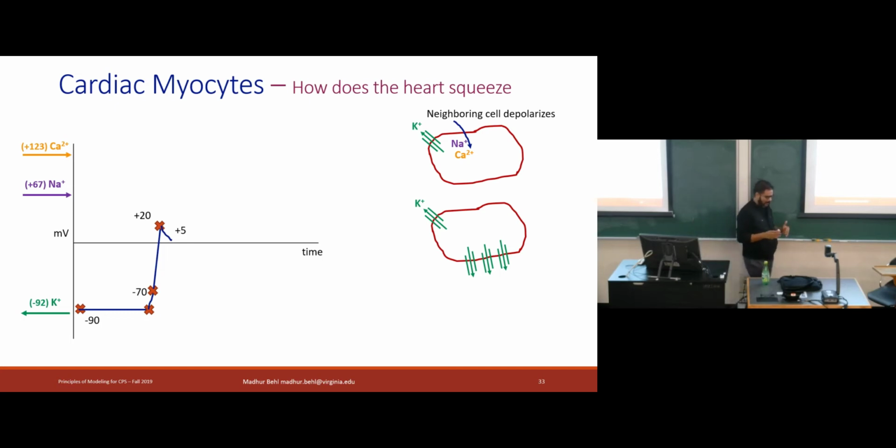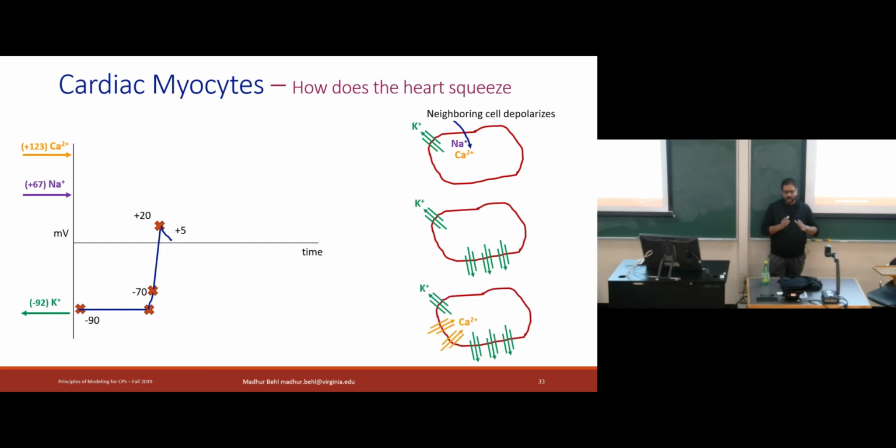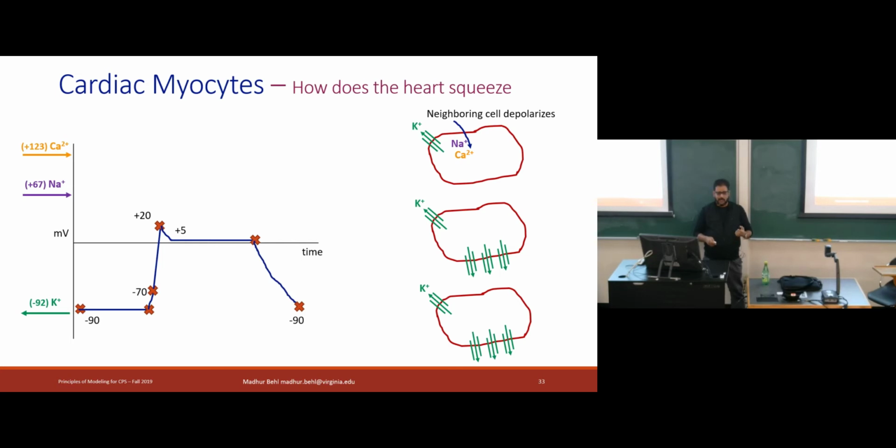And finally, the difference between a pacemaker and a myocyte is that at another potential, calcium starts to enter the cell. So you don't have to remember any of this, by the way. I'm just telling you why the action potential is the way it is. Potassium is leaving the cell, at the same time calcium is entering the cell. So one driving force wants to go towards the equilibrium of potassium, the other wants to maintain the equilibrium of calcium. So the net result is they sort of cancel each other out. The cell stays at some positive membrane potential for some time, and based on the concentration gradients and the way the cell works, after some equilibrium has been reached, these calcium-gated channels close. Potassium can again leave as the dominant force, and you go back to negative 90, and you stay there until a neighboring cell depolarizes again.